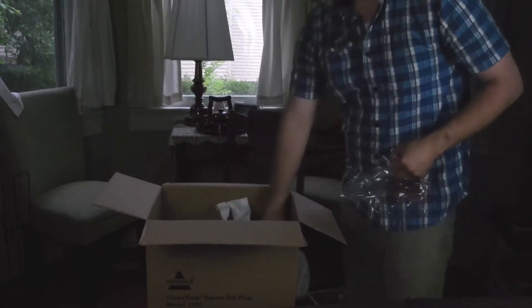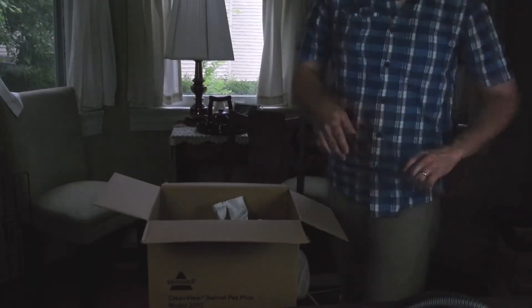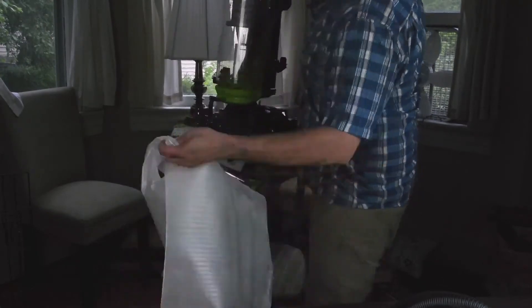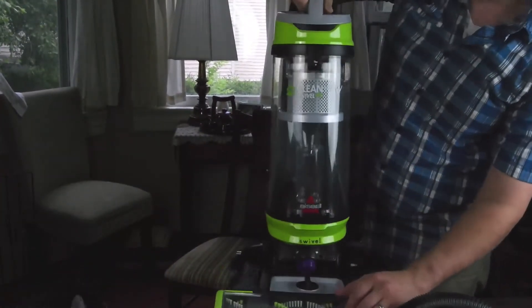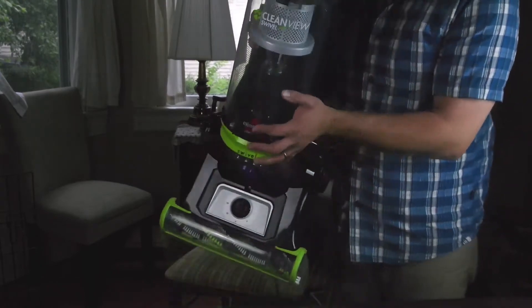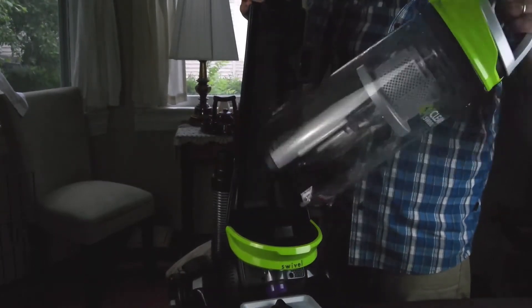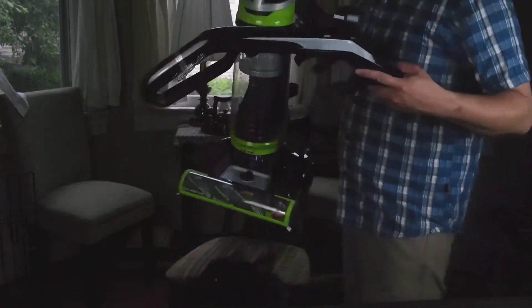We have the top and what looks like the hose here. I now have a box for the cats to play in. The vacuum itself looks like it has triple action brush cleaning, it's bagless, and there's a little marker here for full. I'm pretty sure that's only going to last like three passes, so we'll see. Up top there's a suction indicator, and the release is just a simple button up top. Pretty simple — I think it all just snaps together and we can test this out.